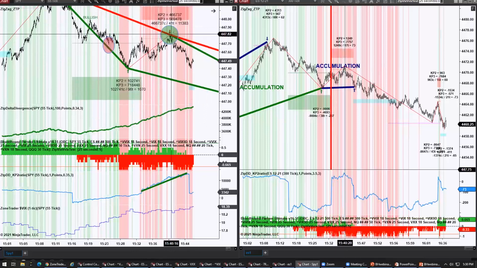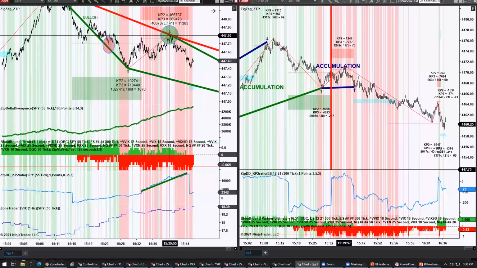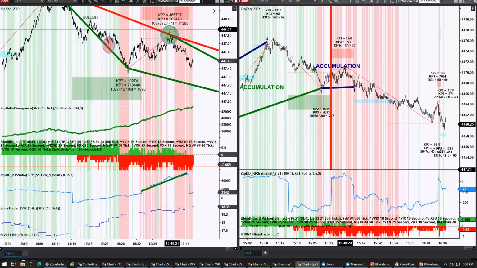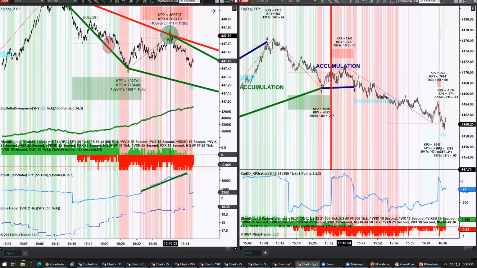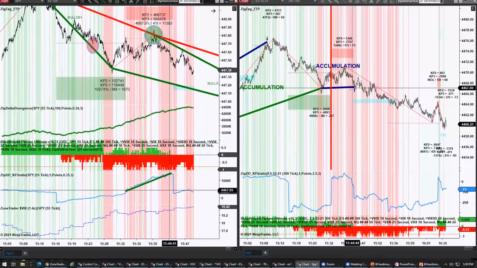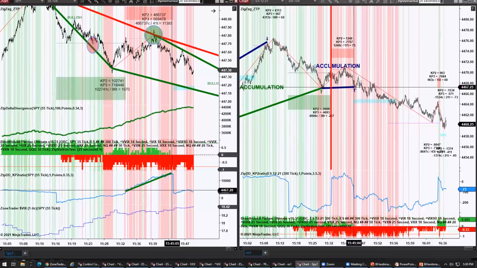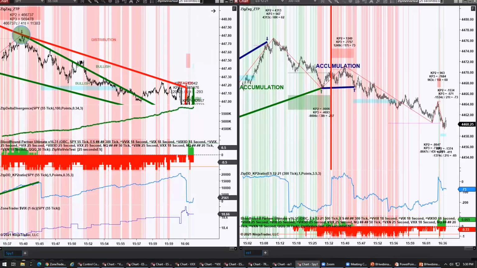So when the bar closes over here, again, we're going to reevaluate. Do we still have a divergence? If we do, this obviously moved to right here. If we didn't, it would be blue at this bar, like you see right here, where it showed accumulation right there. So that is where this became non-divergent at that point right there. So I hope that answered the question.